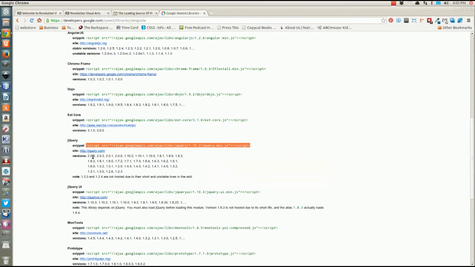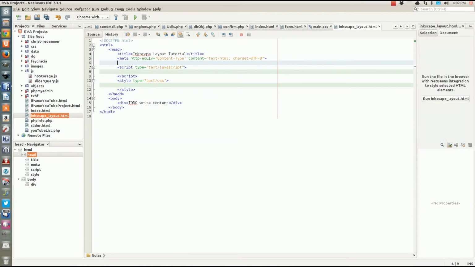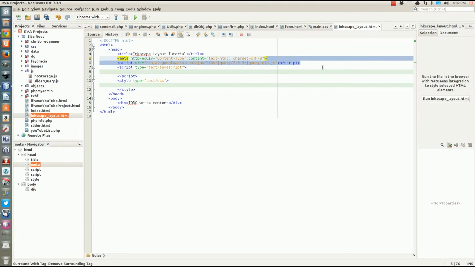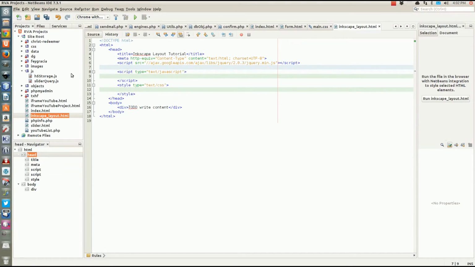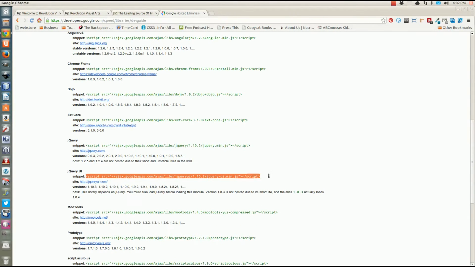The latest is 2.0.3, so you can change that to that number if you want to, not necessarily, but if you want to have the latest, you can do it. 2.0.3, and let's move forward and get the UI that they have, actually the latest.